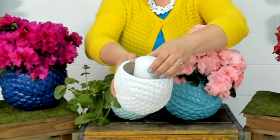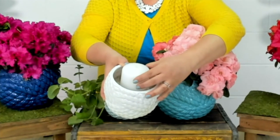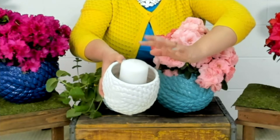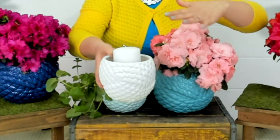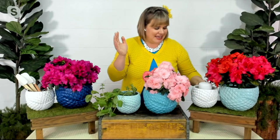What if you took a votive candle and tucked that in there and you have a lovely little light accent? This could be a real candle or it could be like one of those flameless ones — it's totally up to you. Imagine a couple of these dotting your porch, going up the stairs to your house, on your picnic table, on the round table out by your pool. How lovely and beachy would that feel? I love that idea.